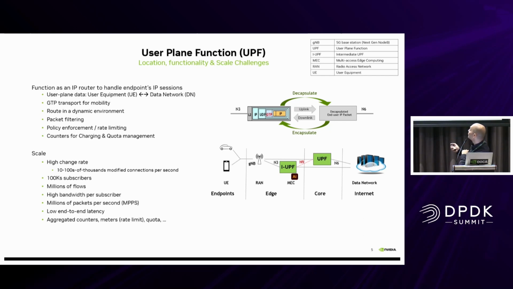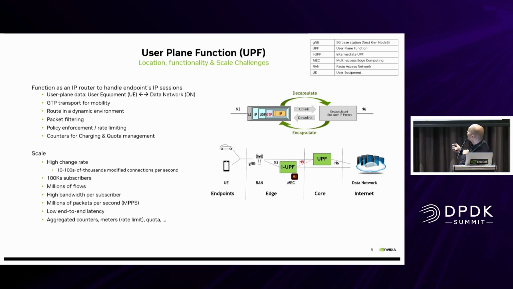The gNB, G-Node B, the antenna, is taking the data and encapsulating it with a GTP header. This allows the mobility of the network. So the UPF itself, after decapsulating the GTP header, sees the internal payload, and the payload contains the information of the subscribers. So wherever we are in the network, the payload remains the same in terms of the IP of the subscriber. What might change is the outer header, which describes from which antenna you are coming and to which antenna we need to send the packets back. So this allows the mobility.